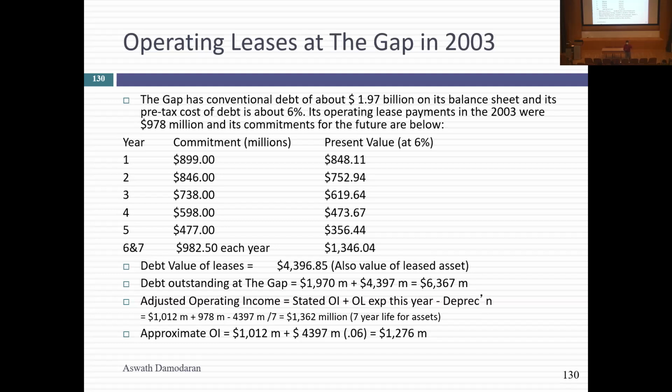Well, it's not just that. These lease commitments are pre-tax commitments. You can get a tax benefit from it, but we haven't netted it out. In fact, if I take my contractual lease commitments and convert them to after-tax form, then I can use the after-tax cost of debt. But because I'm looking at pre-tax commitments, I'm going to use the pre-tax cost of debt to discount it. Because once you decide to treat something as debt, the cost of debt becomes the discount rate.